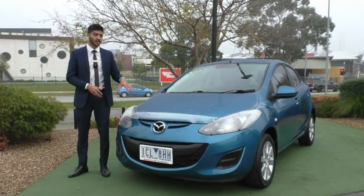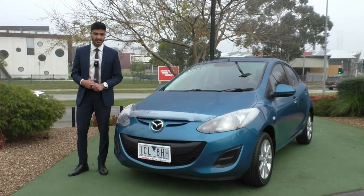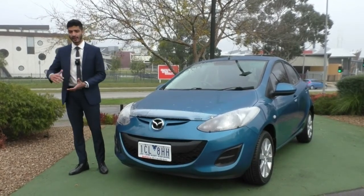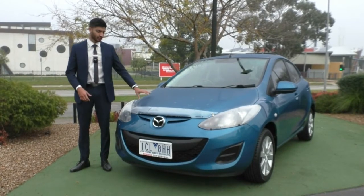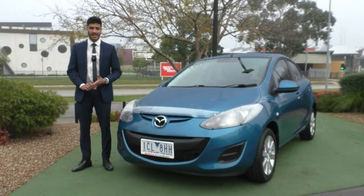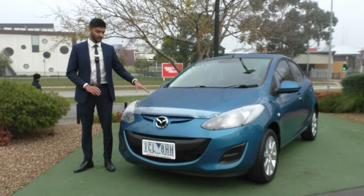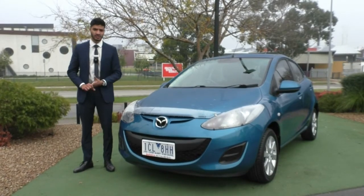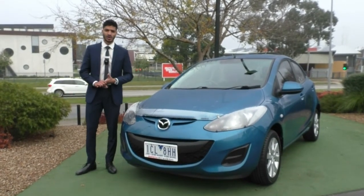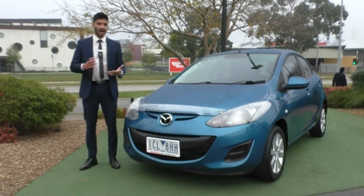99070555. Just before I go though, this car does qualify for our premium mechanical protection plan. What that will offer you is 5 years extended protection, up to 200,000 kilometers on 181 electrical and mechanical components of this car. It also comes with the added benefit of 10 years platinum roadside assistance nationwide. So if you plan on keeping this car for a long time, passing it down to family members, there is great value in this service, so please speak to us about this option. This is at an additional cost, sorry.